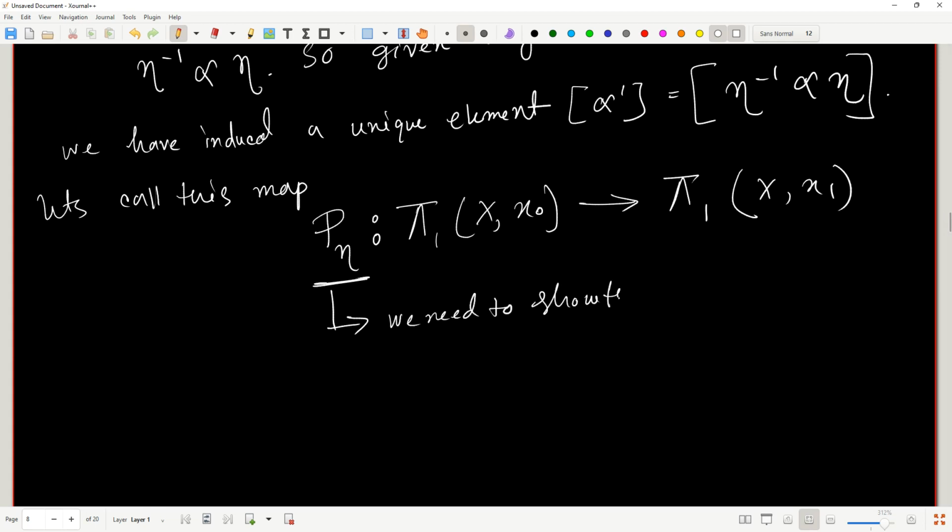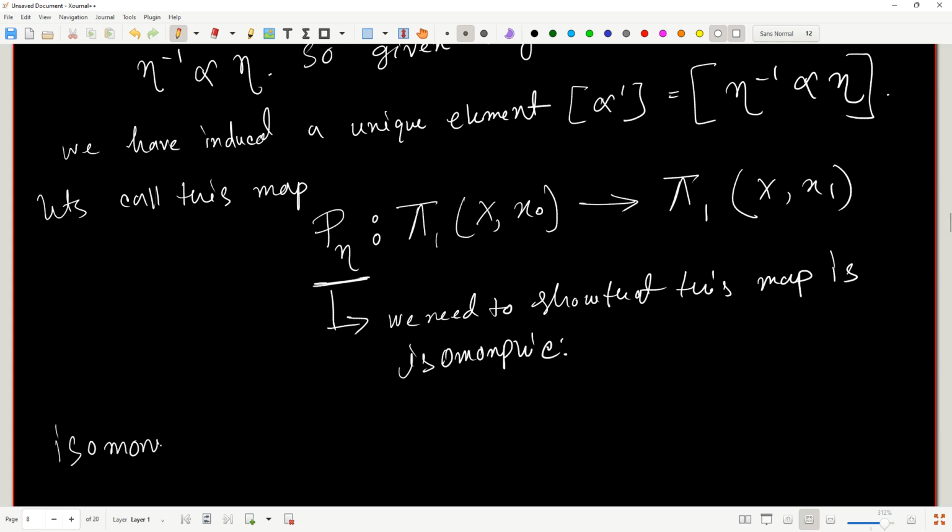Whenever you want to show something is isomorphic, you need to show two things.